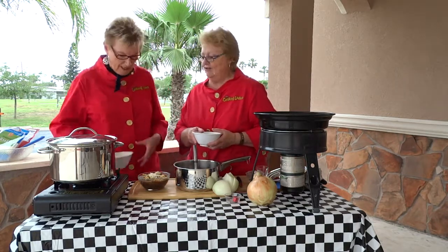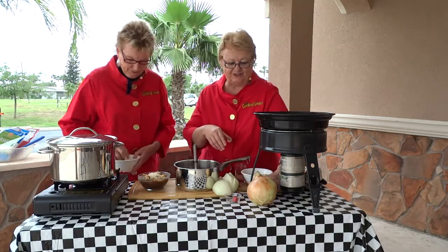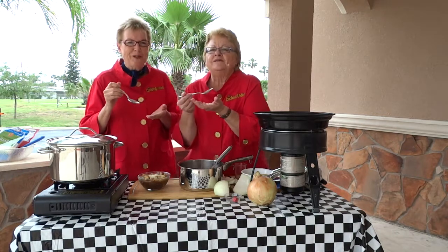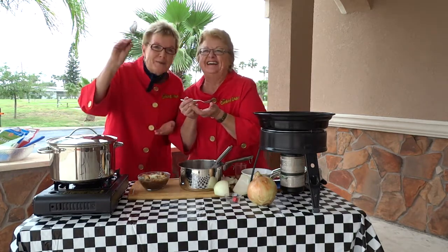Okay, I can do that. Yes, let's do that. More cheese. Do you have a spoon? I do. I have 2 spoons. Well, that's very clever. Oh, that is so incredibly good. It is. Let's just eat it all. Okay, bon appetit. Bon appetit.